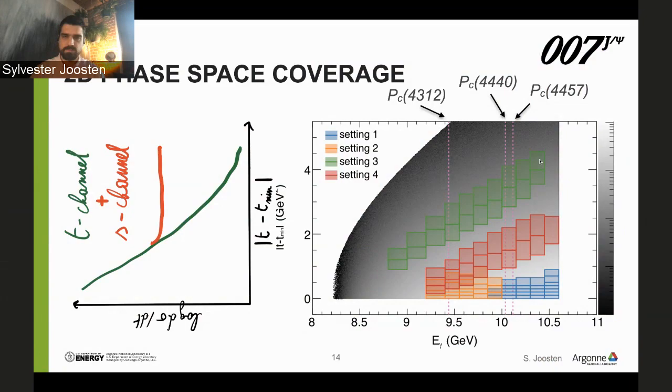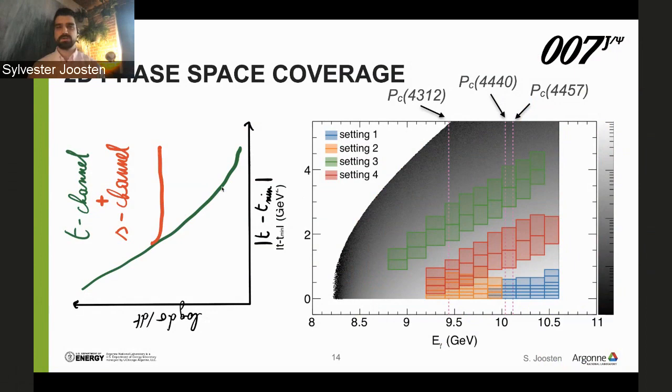And as you can see, I rotated this cartoon I showed earlier to the left side of the plot to show that for those low t settings, we measure the low t region, and then as we go up here, we measure this resonance, and we go up very far in the region of these resonances, which are indicated by these pink lines, meaning that we have a good sensitivity even if this line slides down further and further, this green line, in the case of a very small coupling.